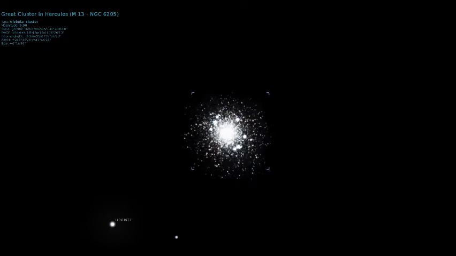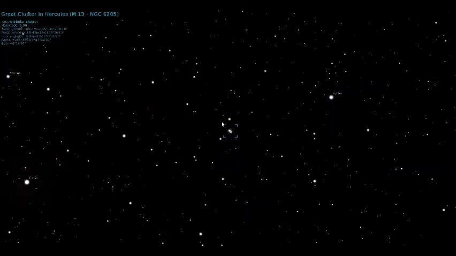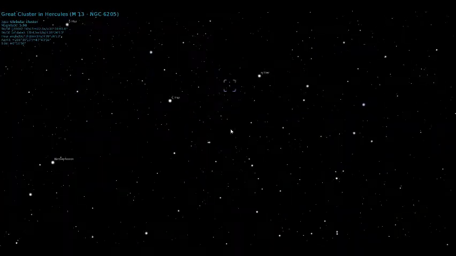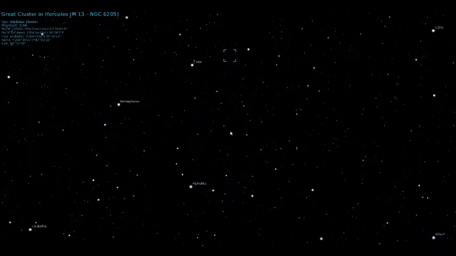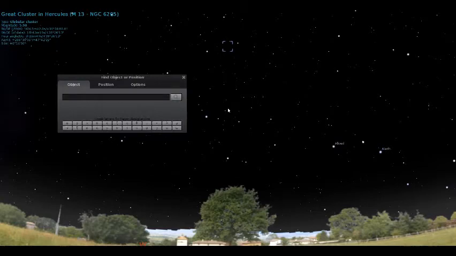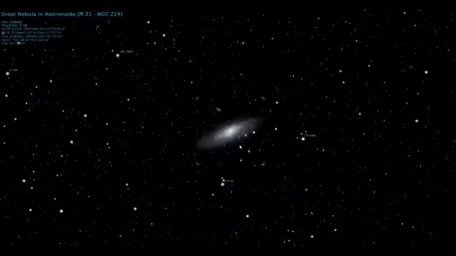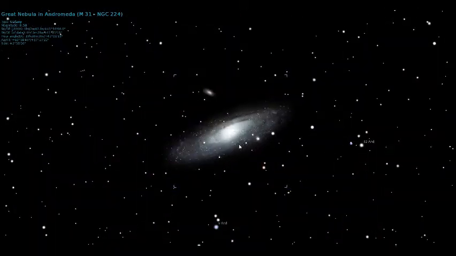Again, these are all things that would be considered part of the Milky Way galaxy. Now let's take one more trip, and we're going to see the farthest thing away from Earth that you can see with the naked eye. It's the only thing outside of our own galaxy that you can see with the naked eye, and that's going to be the Andromeda Galaxy, which is M31. So I'm going to type in M31 here, and here is the Andromeda Galaxy, roughly 2.5 million light years away. To the naked eye, it just looks like a smudge.